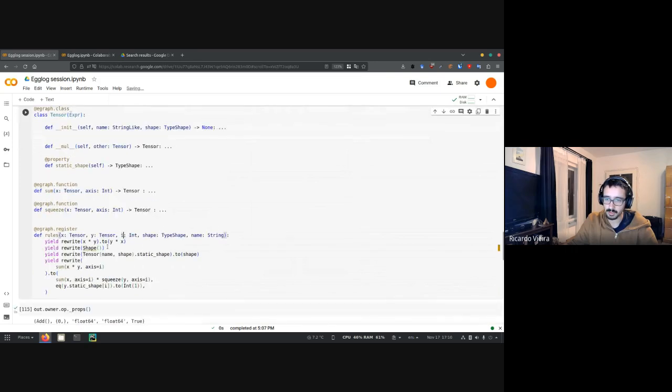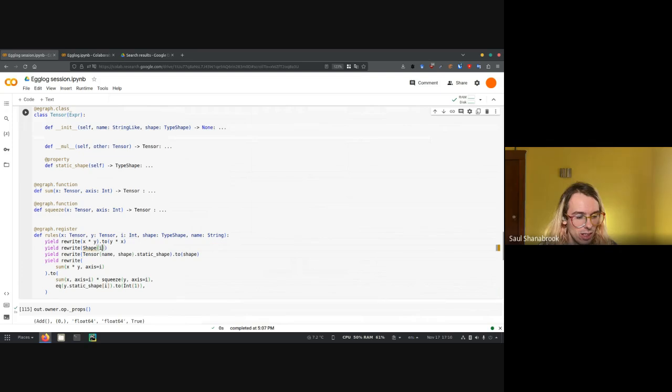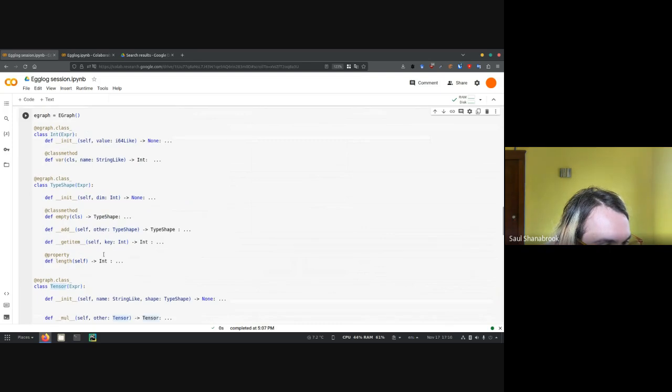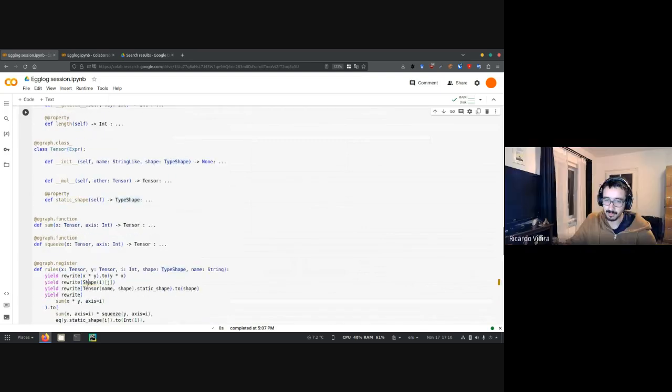Don't I have that? Can I use this idea? Yeah. Shape. So shape is, oh yeah. Or is it called something else? Tensor shape, or no, type shape? I'll get better names later. Type shape.